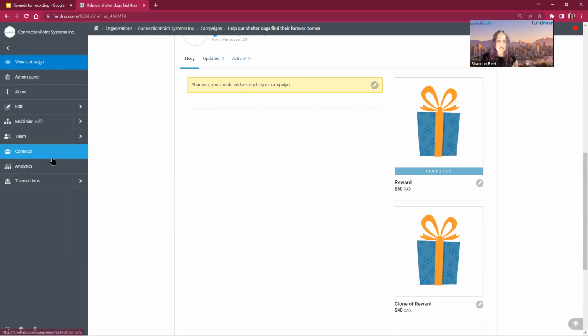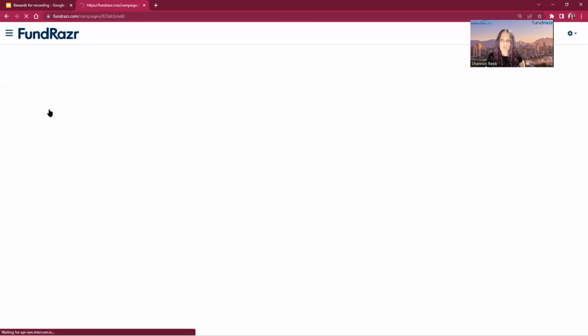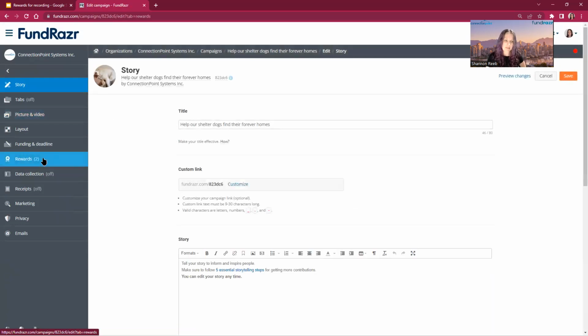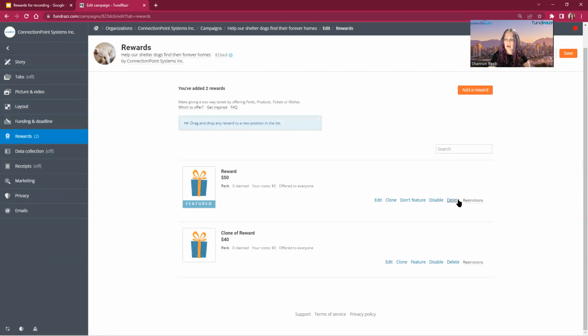If you haven't launched your campaign and a reward is not claimed, you can delete it. So you would just go back into your rewards here and you would hit delete. If a reward has been claimed already, you can't delete it, but you can discontinue it. And this is because we just want to have some trust and transparency in our platform, and you don't want to change something about a reward after it's been claimed by someone, because that's going to look a little bit suspicious and it will hurt your credibility. So that's why you're not able to delete or change anything when it has already been claimed once. You would have to discontinue it and then create a new one.